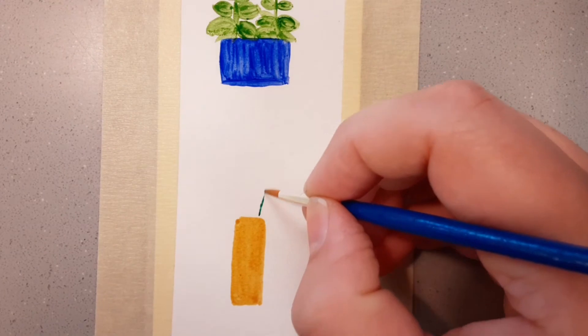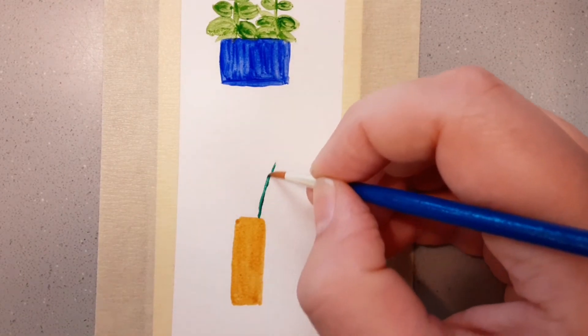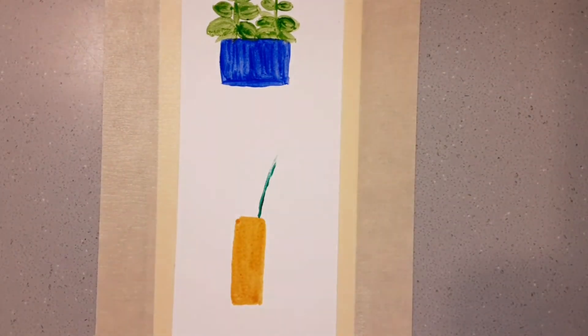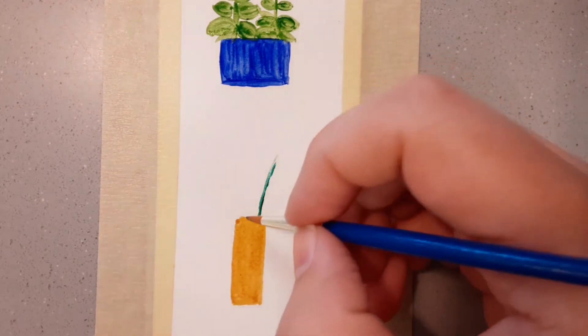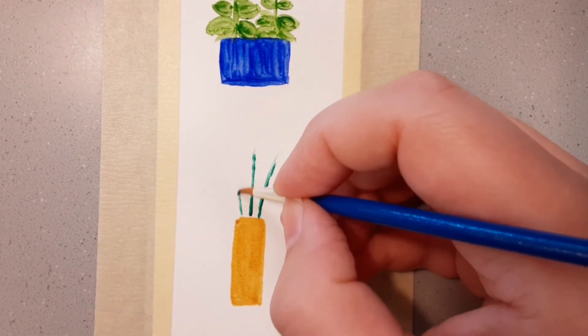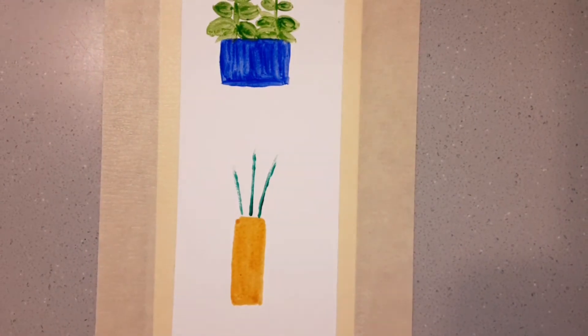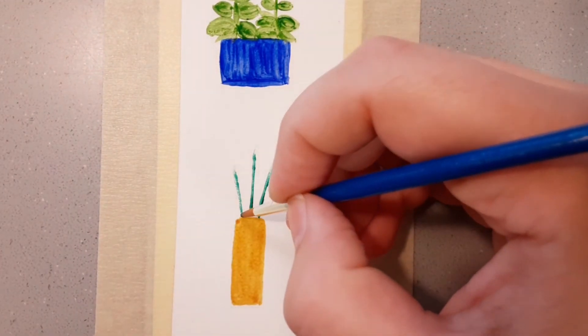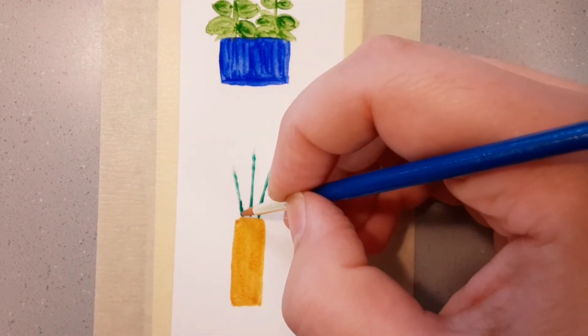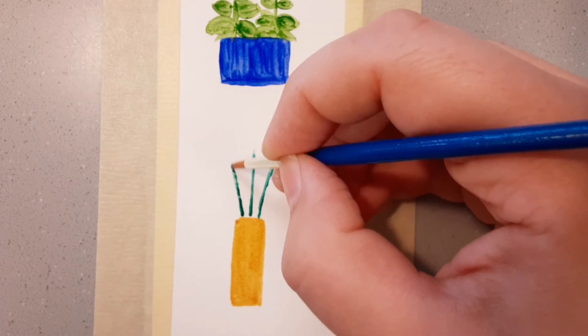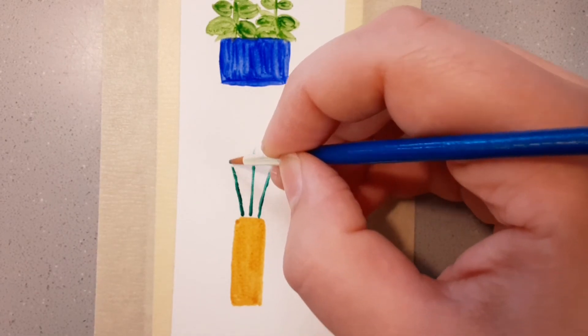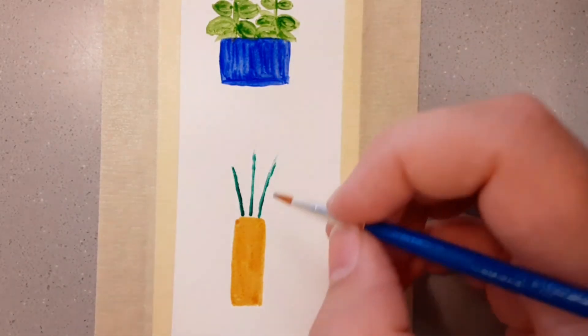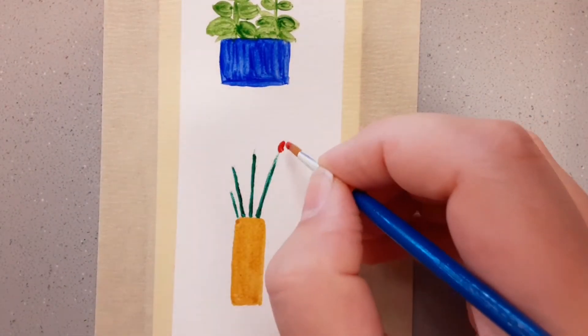Lastly I used a different green that's darker to make long stems again, and the smaller the brush you have the easier this is. I went over these about a dozen times trying to make them have even color and be super gentle so I wouldn't have big blob stems. It's hard. So a teeny tiny brush makes it easier, but just be really careful if you don't.